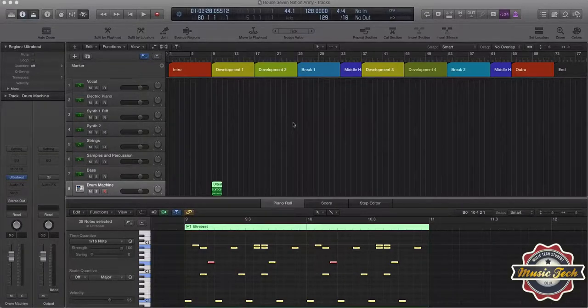In this lesson, we're going to take a brief look at how to set up your project so you've got a good workflow from the off, okay?